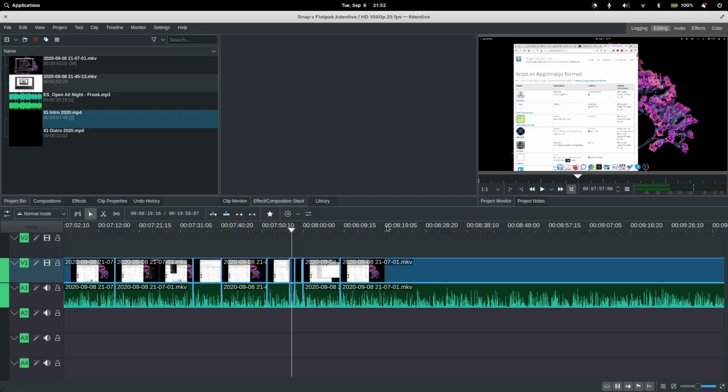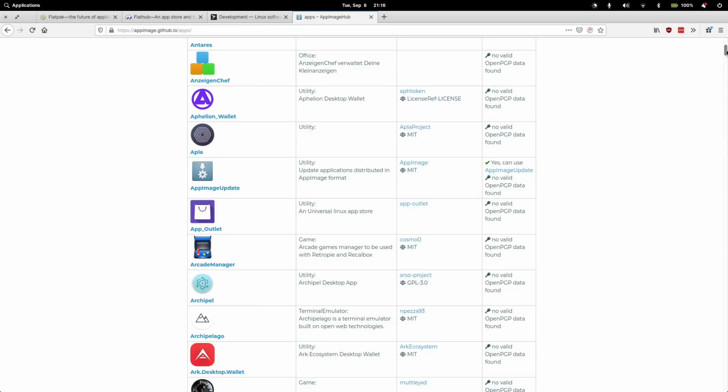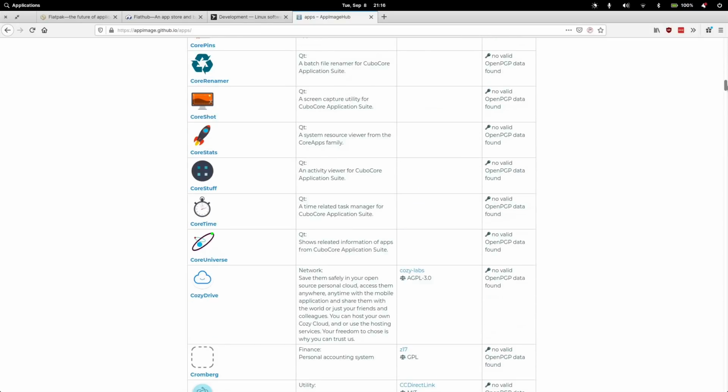Now, again, there's got to be technical reasons why this is the case, and I don't fully understand them, but what I do know is that Snap packages take almost an instant to be able to roll through and update even some of these big applications. Flatpaks take forever, not forever, but just a little bit longer, and then AppImages take the longest of all, in my experience. Very much open source, very much free, and very much decentralized.